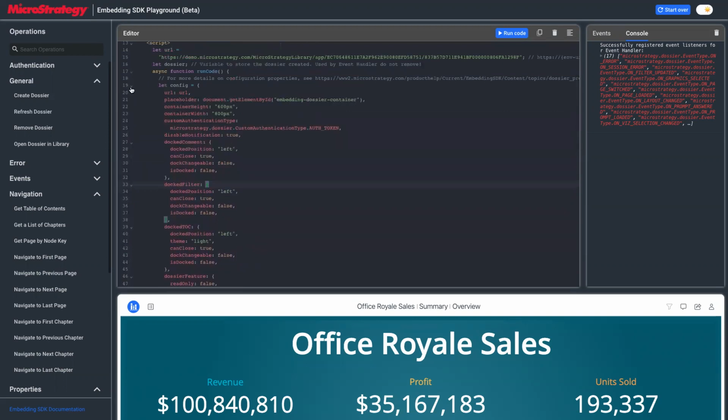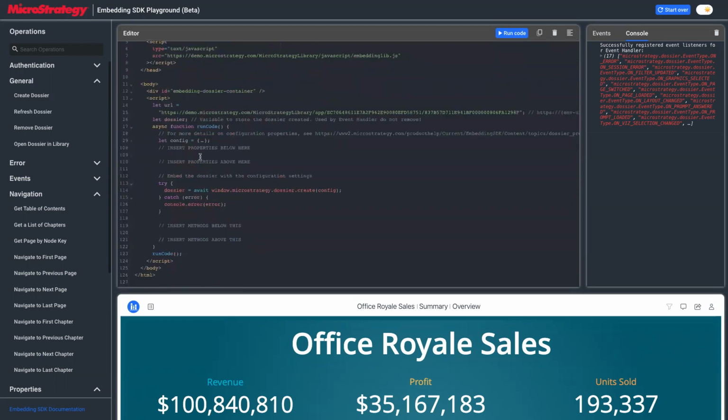After this code block, we have a comment block for you to insert code, if you ever want to drag something into here. This is supposed to be the code you run before you create a dossier, right? So if you want to override some of the configuration, you can drag the code block here, and it will override some of the configuration before running the dossier, before creating a dossier.